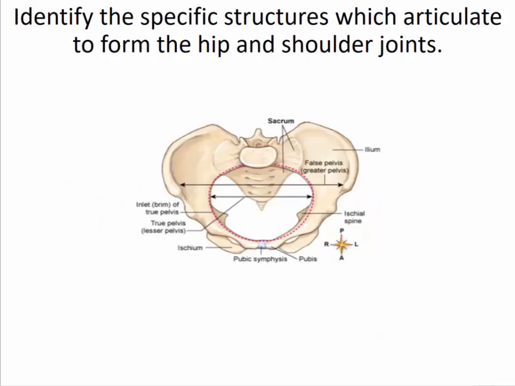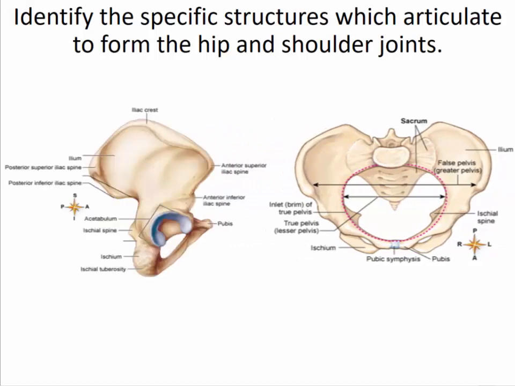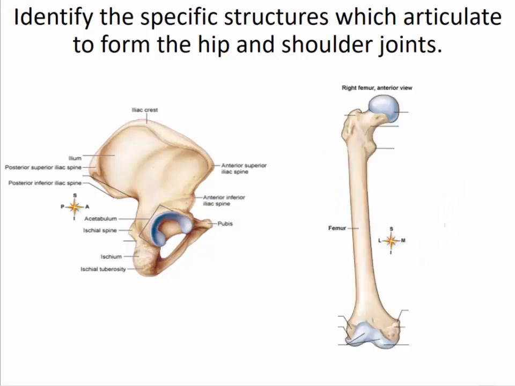We've already looked at the pelvis previously and mentioned the hip. Move that pelvis that we looked at already off to the side. Here is another image of a lateral view of the pelvis. We have the acetabulum, which is curved as you can see here, and then here we have the femur and the head of the femur specifically that would then fit within that acetabulum.